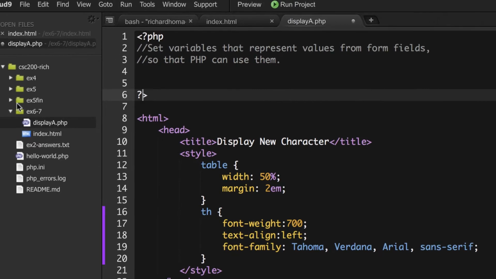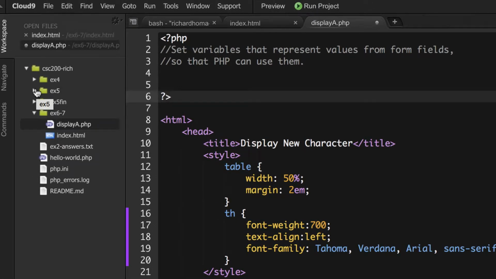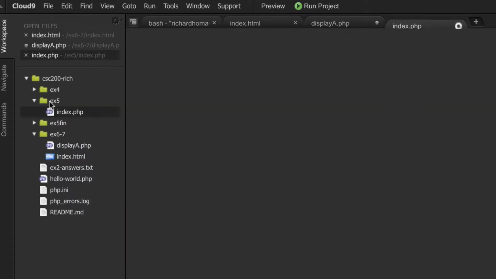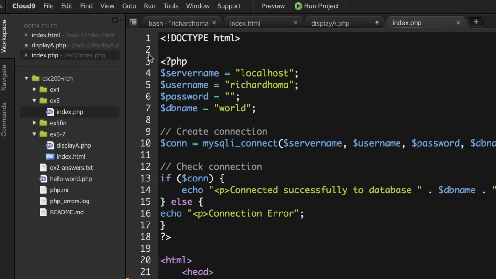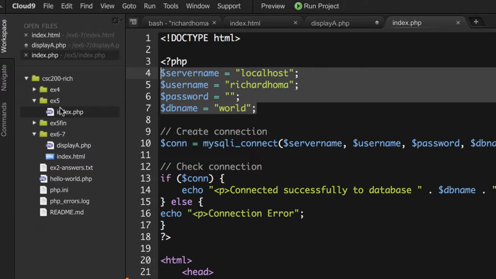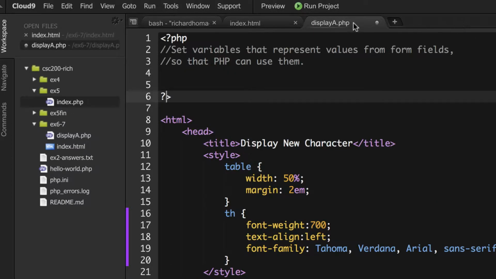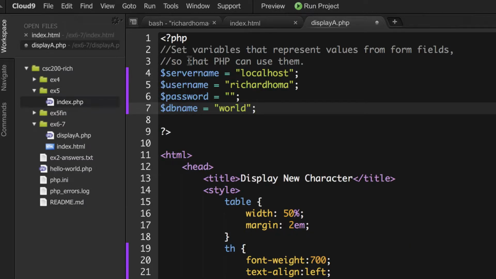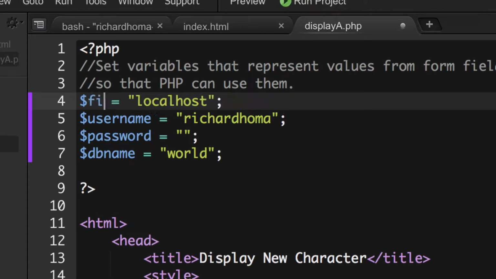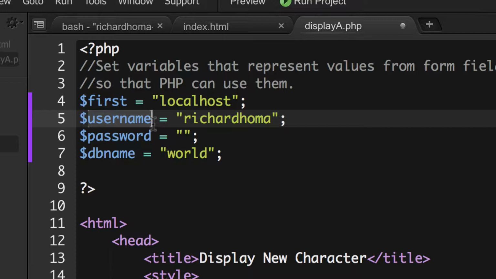So if you remember how to make variables, if you look back at, I believe it was EX5, if I just go here, open up one of these and see if we have some PHP. These are how we created variables. Now this is going to be a little different when we do this kind of post information. So this is going to be a little bit different when we get information, but it'll be kind of like this. So I could copy this for now. And I'll go back and I'll close this up just so I don't have too many things open. And I'll go back here and I'll paste this. Now these aren't what we're going to use, but we're going to have variables called first, last, and PHP variables always have the $ sign.